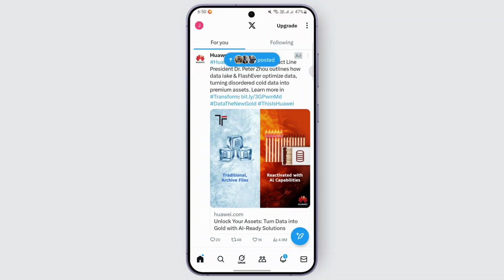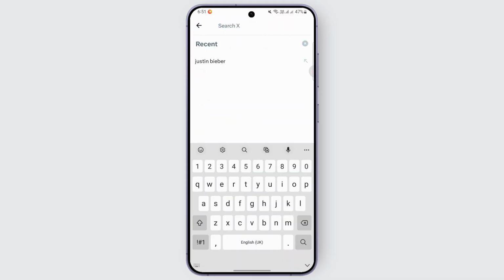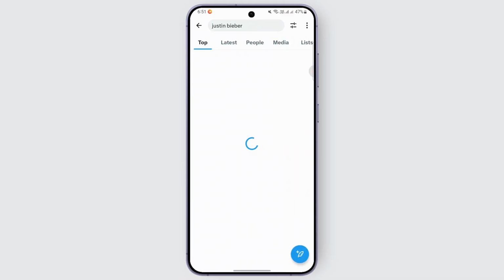So the next step you can follow is you can locate the search option. In the button below, you should be finding the search tab on the second. Just go ahead and locate that and tap on it. And then once you tap on it, it will show you the search. So you can just go ahead and start with a basic search. So just go ahead and use the search bar at the top. And you can type in any searches, for example, this person right here.